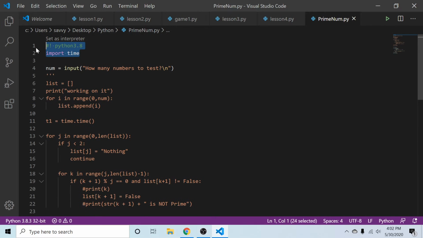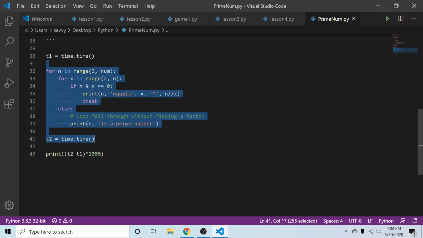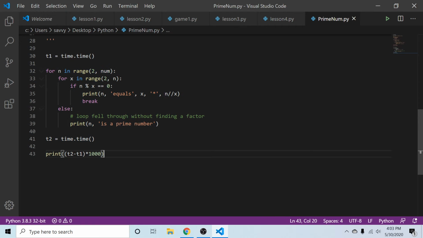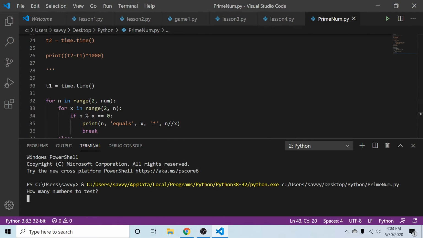I actually imported time here, and then what I could do is call time at the beginning before we go through the for loop, and then time again. If I subtract the two times by 1,000, I think I get milliseconds here. So this is, or maybe seconds, I don't know, probably seconds in decimal form. So let's just run this real quick just to show you how many numbers to test.